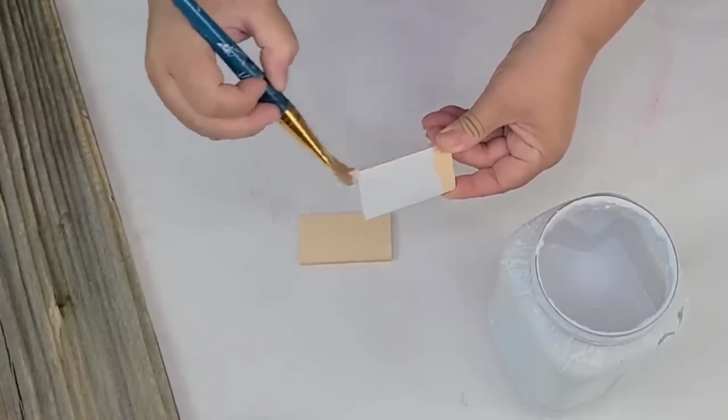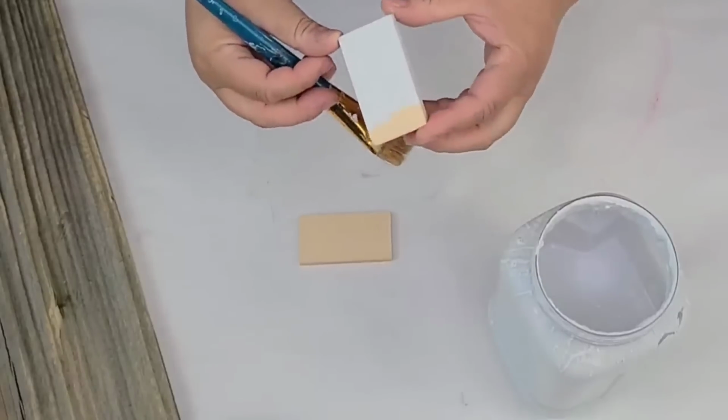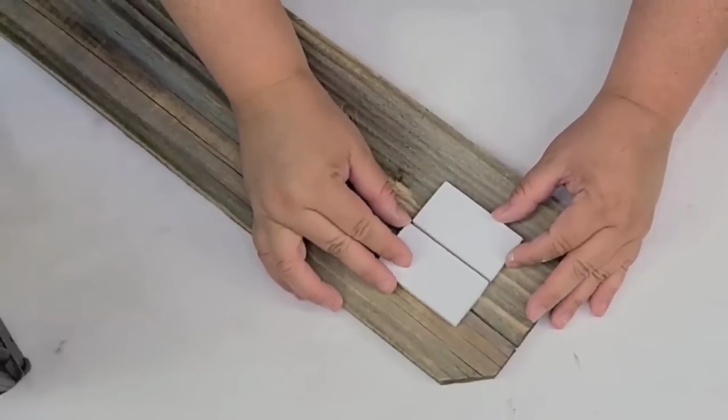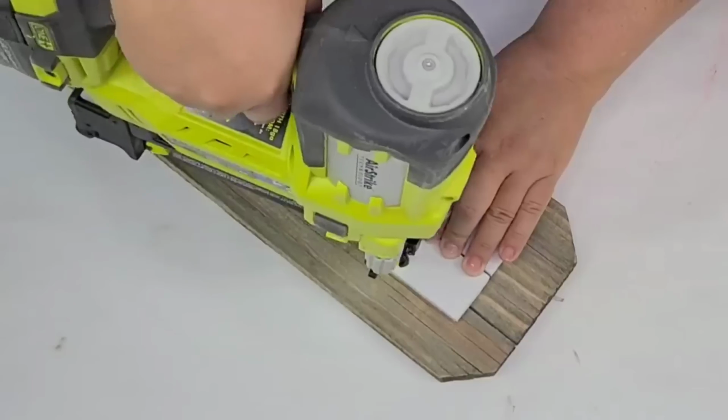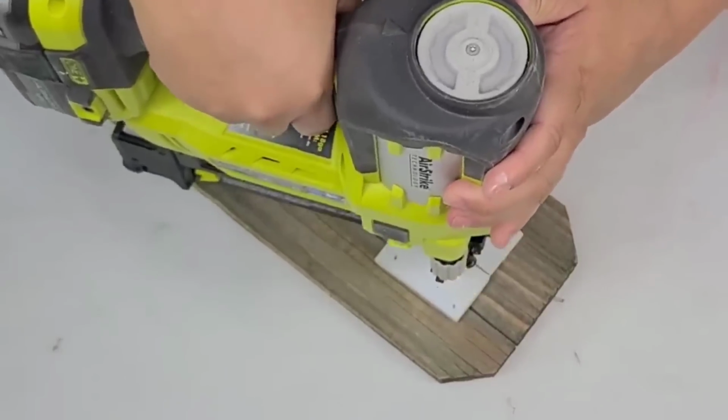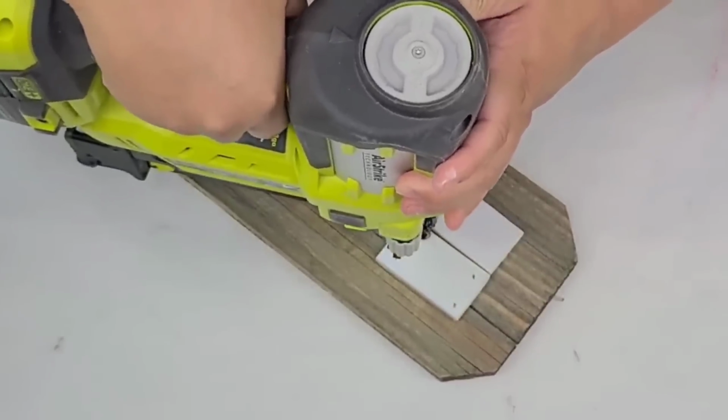These are like the 25 gallon ones. I just cut 2 inch pieces and I'm going to give them two coats of Rust-Oleum chalk paint in the linen white. And then I'm just going to place them right here towards the top. I want this to look like a little barn. It's going to be like a little fall barn kind of sign.